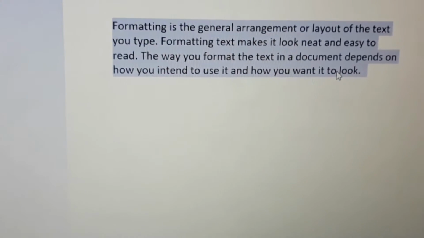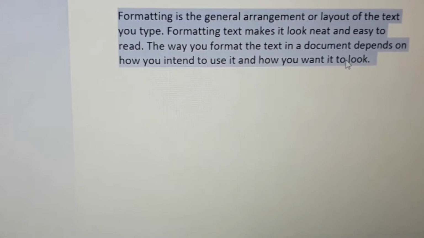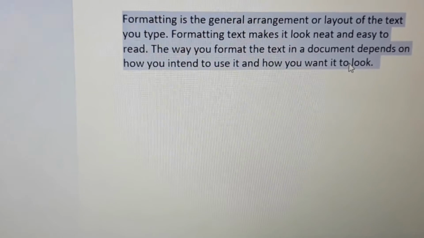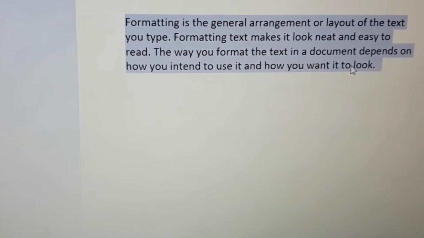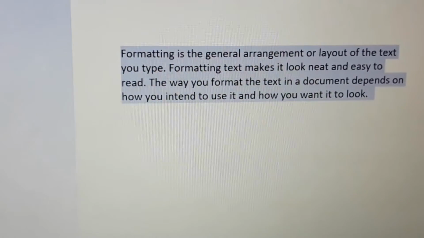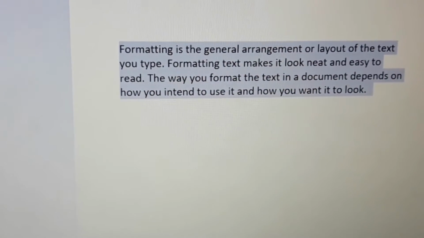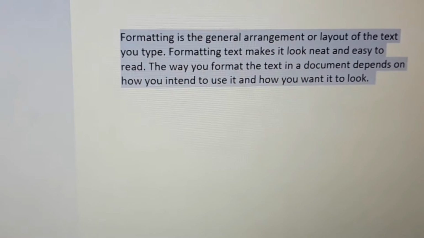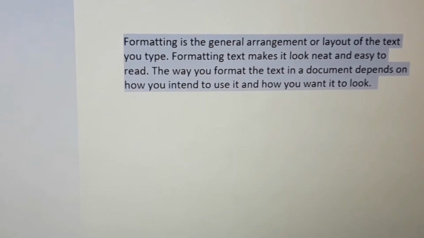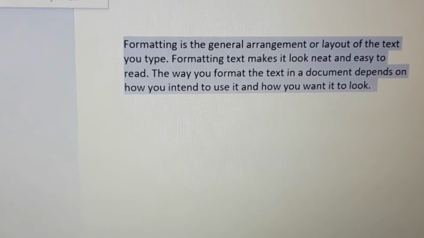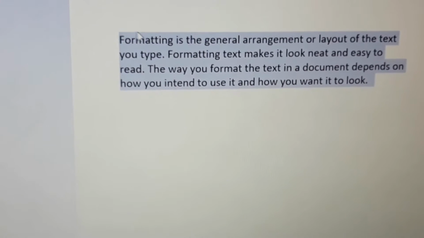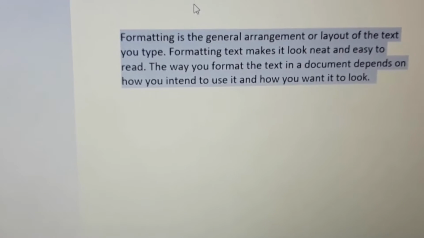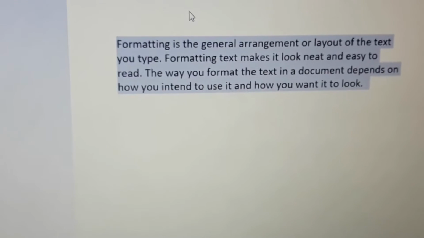Now the way this formatting text looks here depends upon the user, how you use the font styles that are present here in this ribbon area. According to the user only, you'll be changing these font styles, different shapes, different sizes, different styles of this text, and according to that only this text will be displayed here with different styles. That is called formatting in the computer world.